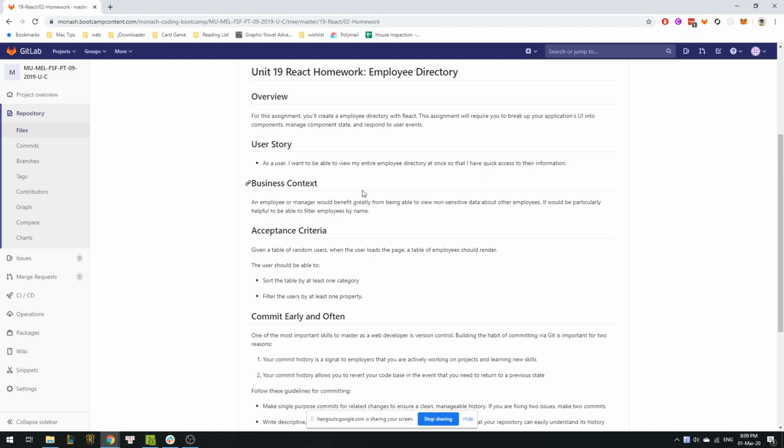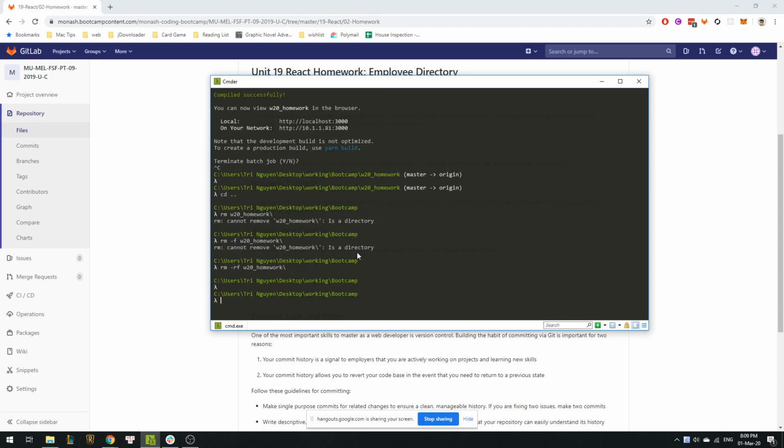All right. So let's start with this. Before we start, I installed create React app globally. So instead of using npm, I'm just gonna do create React app.